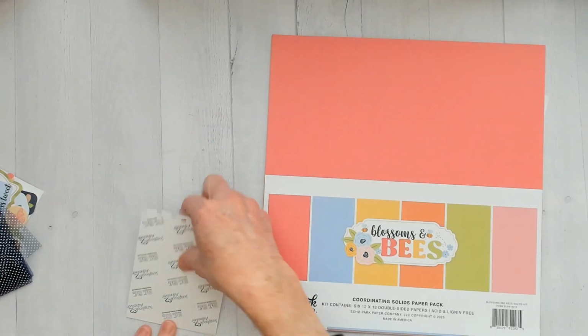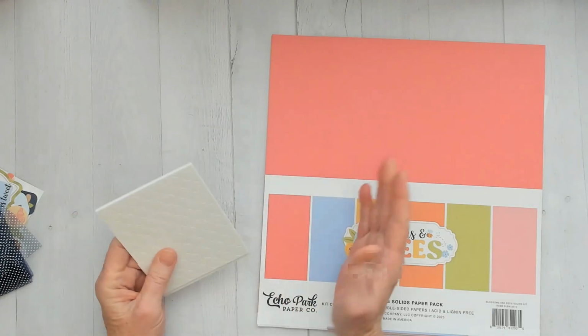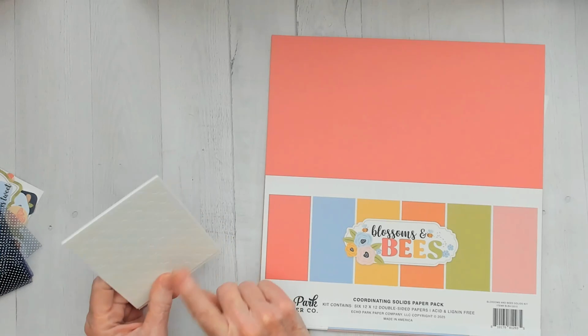You're going to get foam dots in the whole box to use. I don't know if I'll use them on mine yet. I may not, but this is available to use on all the projects that you'll be working on.